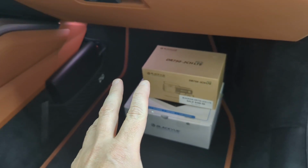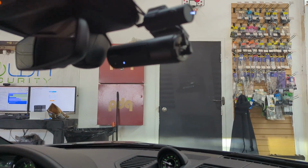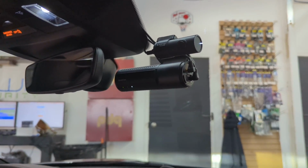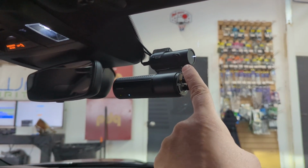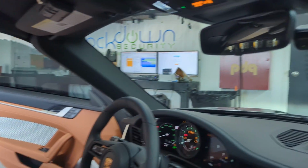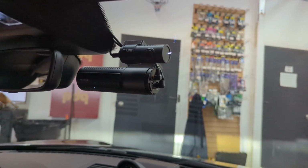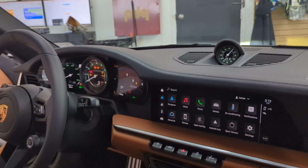This is basically the dash camera that has the modem built into it so that he, being the owner of the vehicle, can remotely view the footage that's coming from this dash camera. Now, you're going to notice a couple of other things. This is the rear camera, which would normally go in the rear window, but because this is a convertible, it won't go there because the glass window goes down. So we put it basically on the front windshield facing the interior of the car.